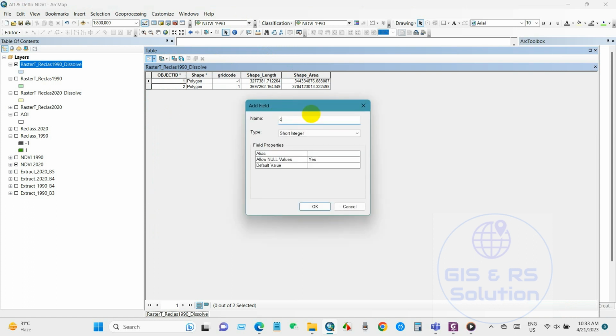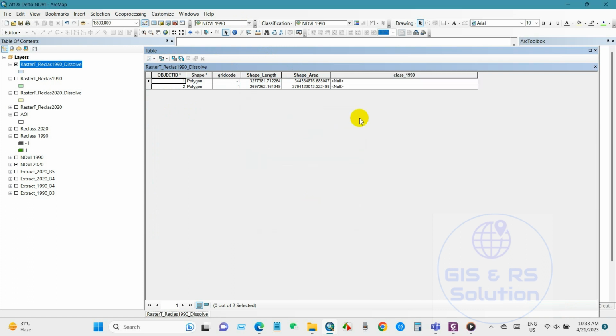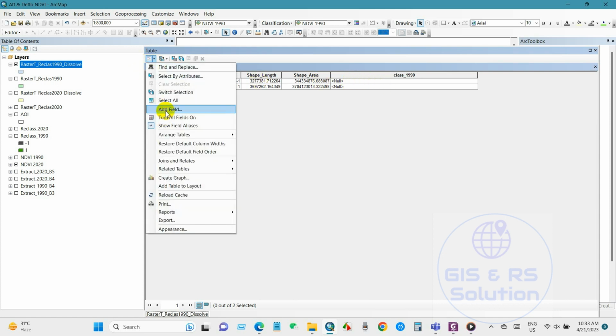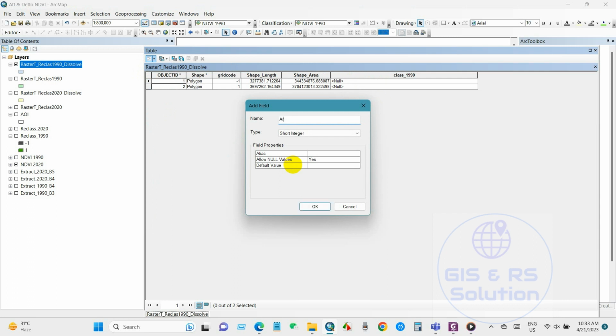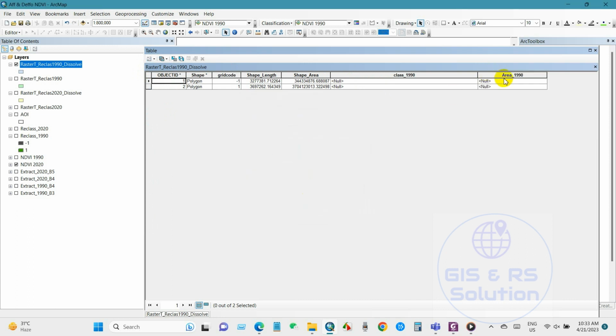And similarly, I will add two fields, class 1990 with type text, and then again I will add another field, area 1990, and type will be double, and click OK.